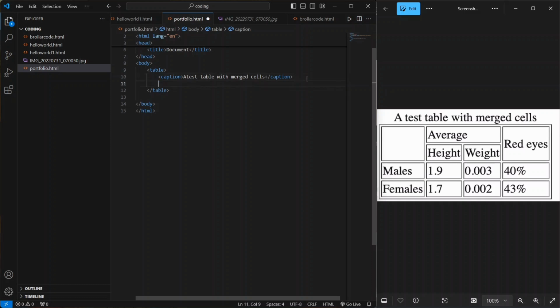So once we are done with that, we will be adding there are a total of 4 rows and 4 columns. So first we'll be adding the simple ones, that is males and females one. So let's just write the males and females one first and then create the rest of the table.